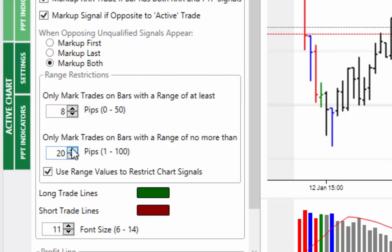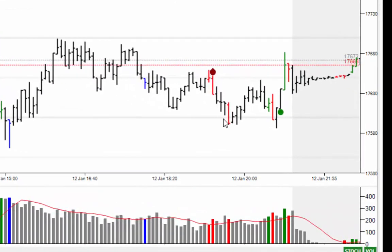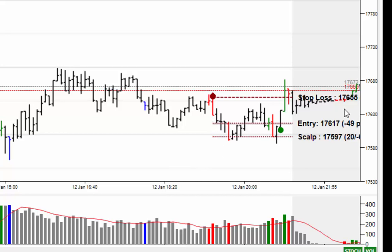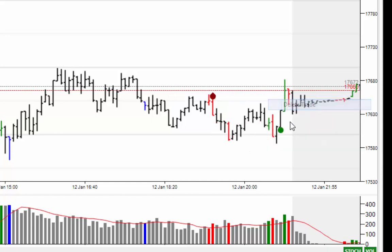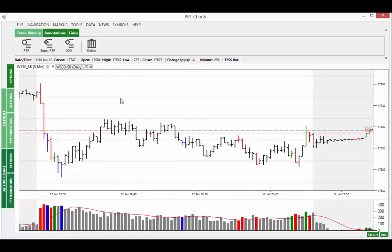For example, if I change this to 25 and click apply, you will see there was a potential sell signal that went on to confirm itself and a buy as well. But this does increase the risk-reward slightly, which is why I prefer the standard 20 points — here you're risking 38 points to get 20, which is not something we'd like to do. So even though these two trades show a profit, we are increasing the potential risk. That's why we're not seeing too many signals at the moment because of the volatility in this market.